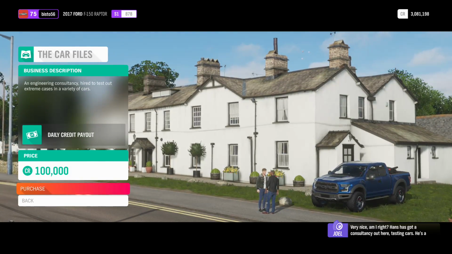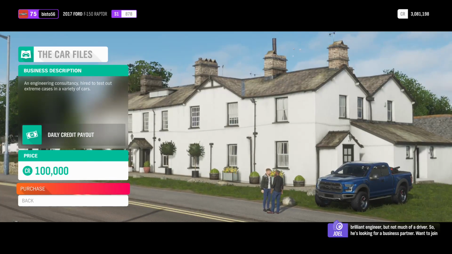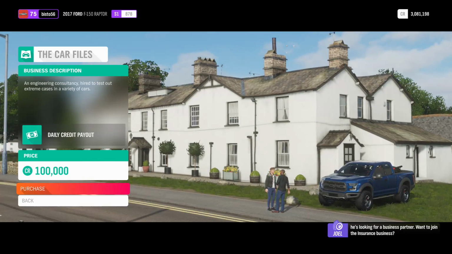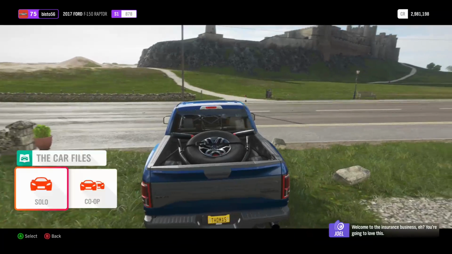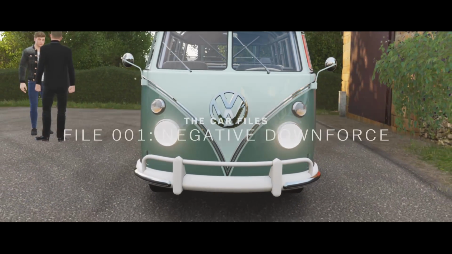Hans has got a consultancy out here testing cars. He's a brilliant engineer, but not much of a driver. So he's looking for a business partner. Want to join the insurance business? Welcome to the insurance business, eh? You're going to love this. Okay, so we got into this now. And it seems like we're going to be testing some cars out.